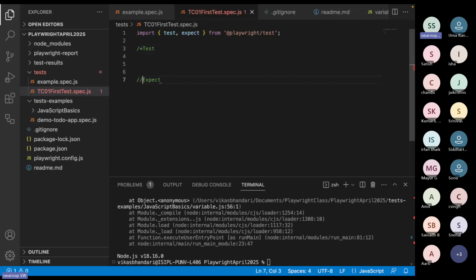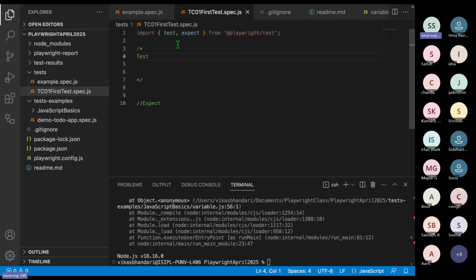Expect, by the word itself, you might have understood what it will do, right? Expect is something related to what we always do in terms of coding. So you're importing the test from Playwright for the test execution. Correct.